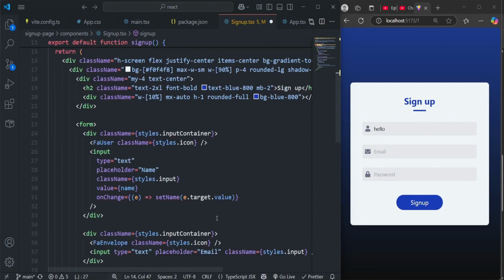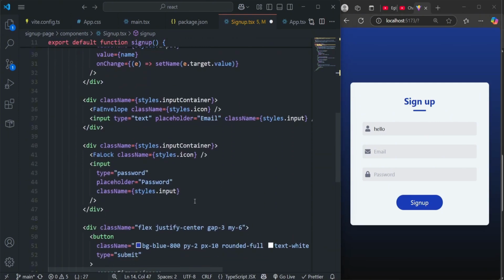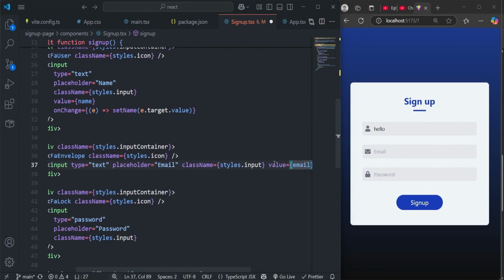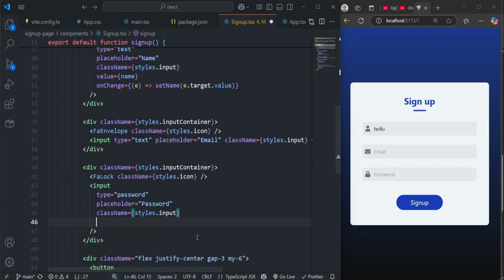So you can scroll down to our email input right here. In our email input, I'm going to say the value is going to be email. Then for the password, I'm going to say the value is going to be password.